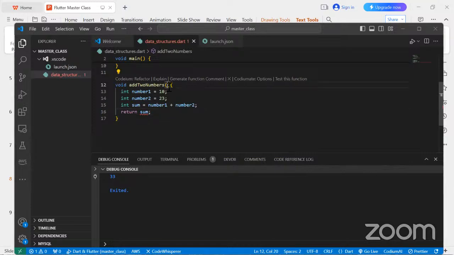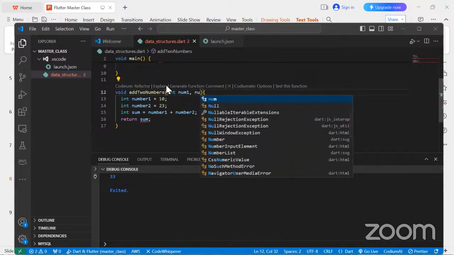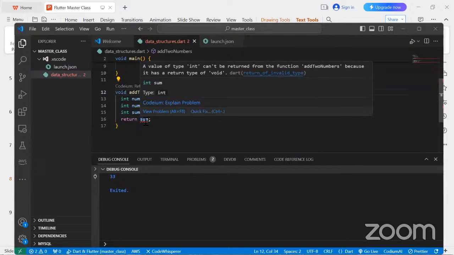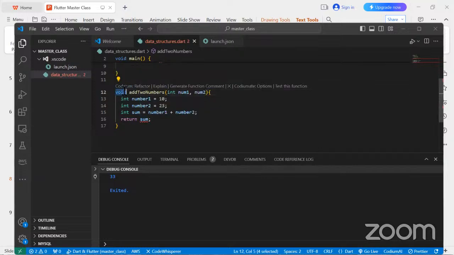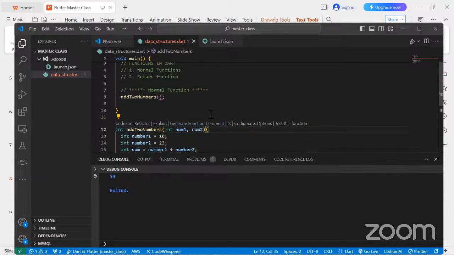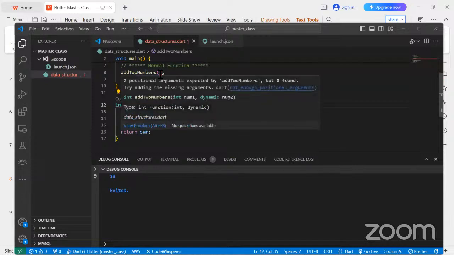Let's say int, and I have num1, num2. So now I've indicated that this function is an integer. So I'm going to come here.